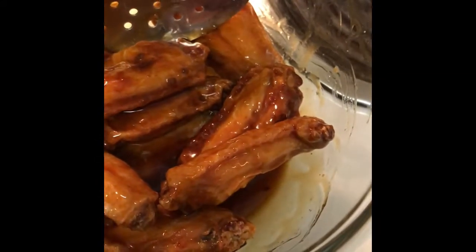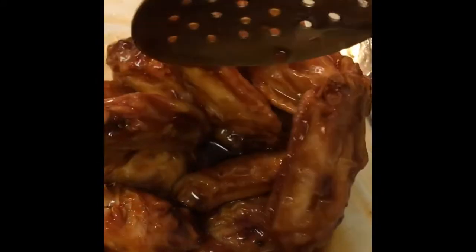Wow, that looks pretty good, don't it? You see the sauce sticking to the wings? All right, let's toss them again, because I want to make sure every wing is covered. Every wingette is covered. All right, I'm going to let them sit for about 5 minutes, and I'm going to plate these babies and show you the finished product.